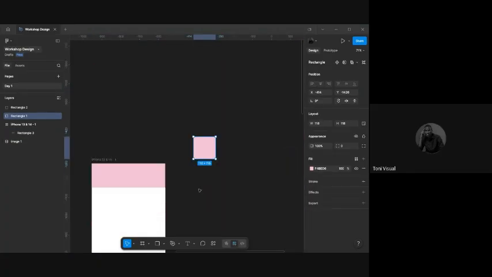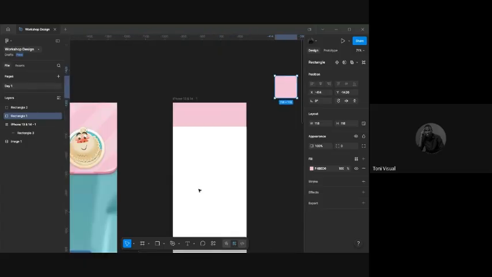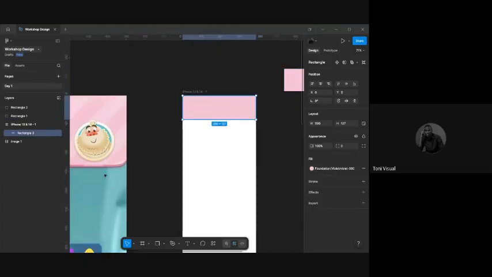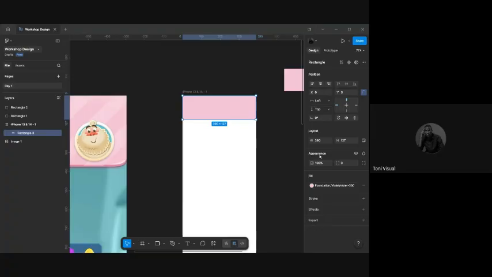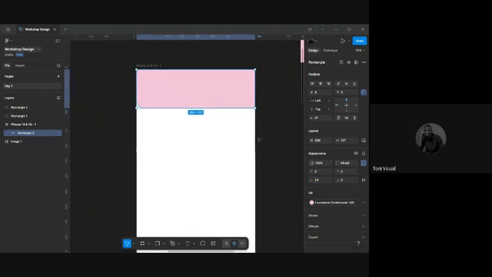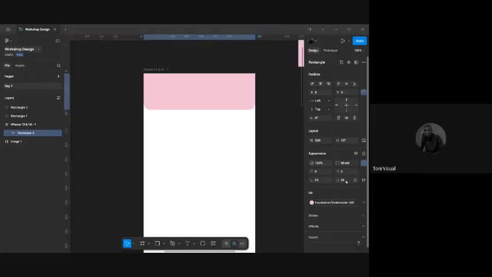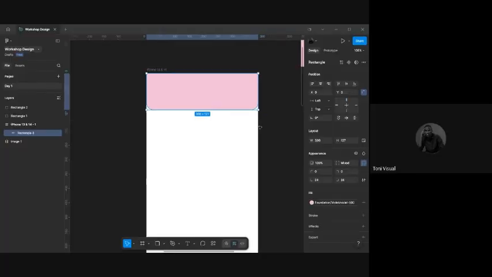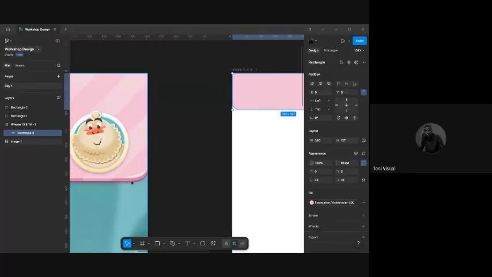My next step is to add this corner radius here, this top corner radius. I'll click on this, head over to my appearance, and click on this. Now the left I will set to 24, yeah, 24 is okay, while the right is also 24. If you notice, there's a little drop down here, like a drop down color. To apply that is very simple.